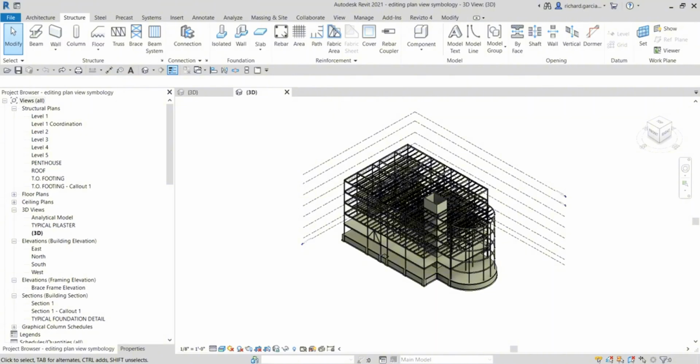In this video, we are now going to wrap up our discussion about the steel brace frames. On the last video, we learned how to add brace frame cassettes. This time around, for this quick video, I'm going to show you first how to edit the plan view symbology for the brace, just a quick one, and then after that, I'm going to teach you how to create a brace frame sheet. So let's move to our exercise.